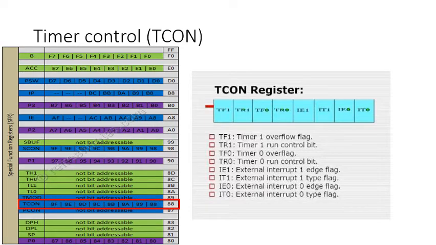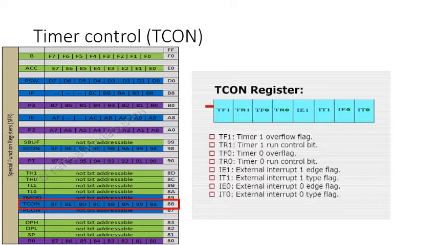Now the next thing is the timer control register, TCON. Now that we have got TMOD out of the way, let us go to the next control special function register used by the timer, which is TCON, timer control. TCON stands for timer control and is used to send the control signals for the functioning of the timer. The TCON register is bit addressable and it is placed at the address 88H. It is an 8-bit register which starts the timer and also contains the flags which get updated.